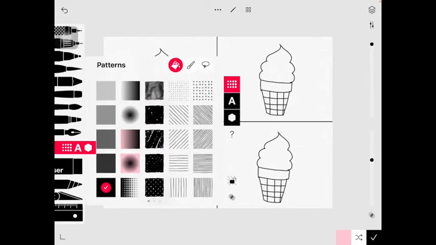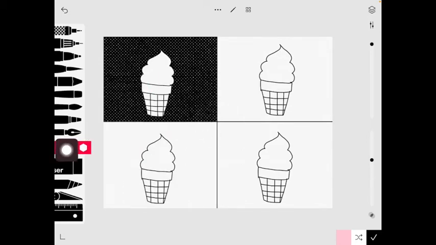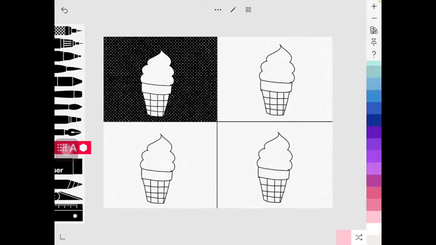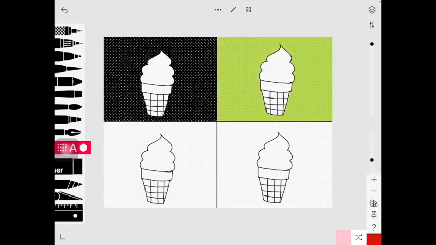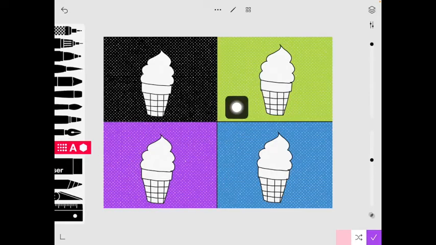So I'll choose my fill, and I actually think I want to put a pattern in it because why not? There's a pattern. So I've got my black background. And then let's see, I know that red and green are complementary, so I can choose what I want in my background, red or green. Actually, I can see that I've used all my cool colors as my backgrounds. You don't have to do that, but that's just how I did it.